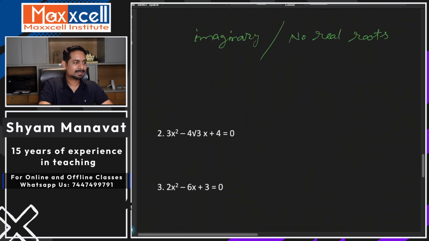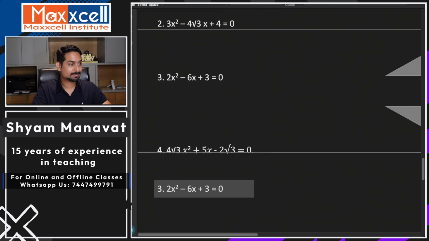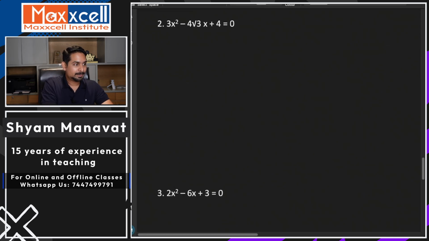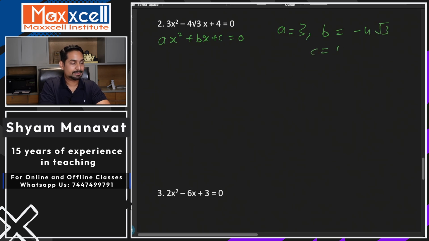Okay, let's try the second one, third one and fourth one. You can pause this video and try by yourselves. Compare the equation with the standard form of equation ax square plus bx plus c equal to 0. Write what are a, b, c, or don't write, directly jump on the discriminant. You can do that. I am writing here because I want to explain this to you. So a is 3. We are in a concept builder video. I am not solving any exam question right now. Once you build the concept, it will be easy to jump on the exam questions and get the shortcuts.